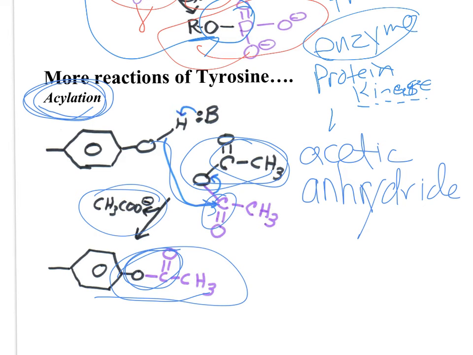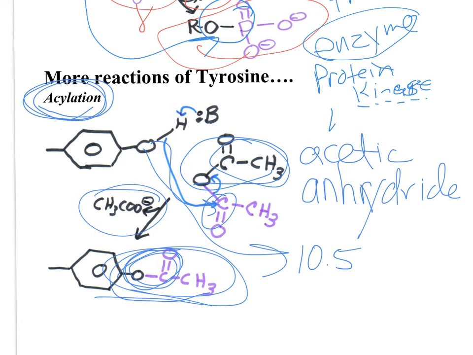Acetylation is a type of acylation, so this is acylated. You get the formation of this ester. So tyrosine can do that, and if you remember, in the case of the tyrosine alcohol, it has a pKa right around 10.5 plus or minus 0.2 or something like that. I always forget what it is exactly.